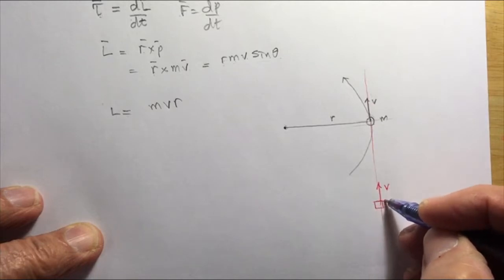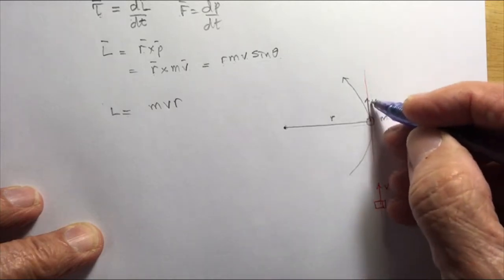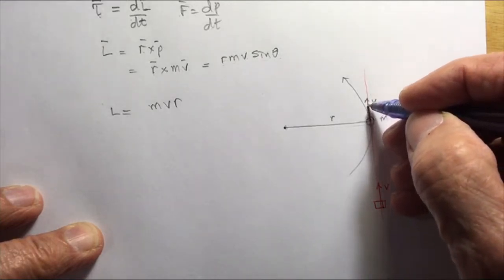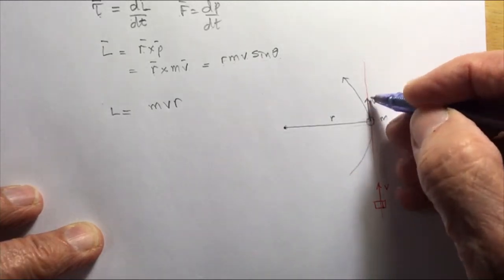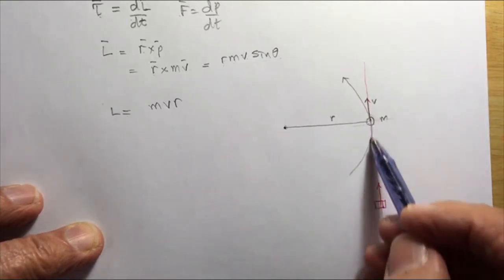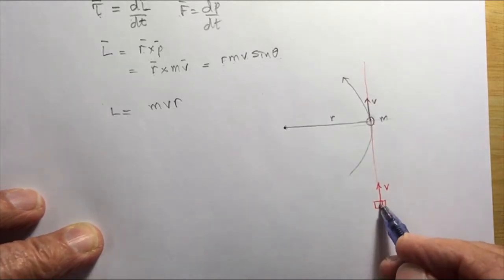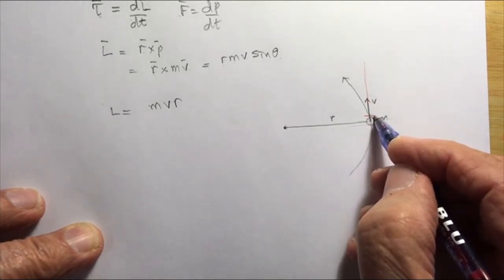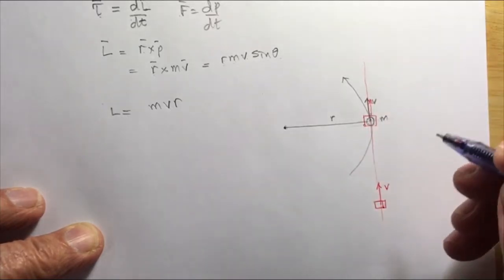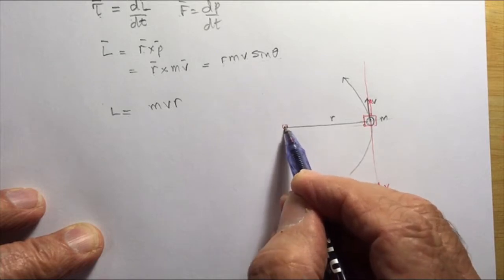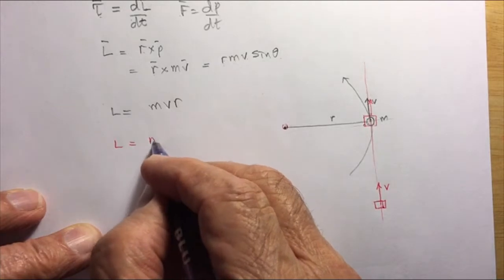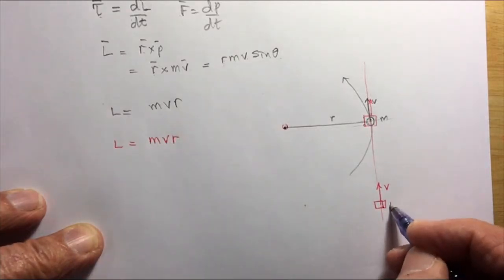It has the same velocity as v, and as it keeps going, it would have passed exactly through this point and kept going straight. We're assuming that this is no longer here so that it can keep going straight. So when this object is right here and moving with the same velocity v, then about the same point, it's at the same distance, so it will have an angular momentum of mvr if the mass is also m.